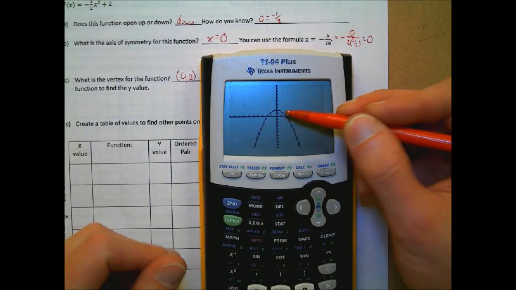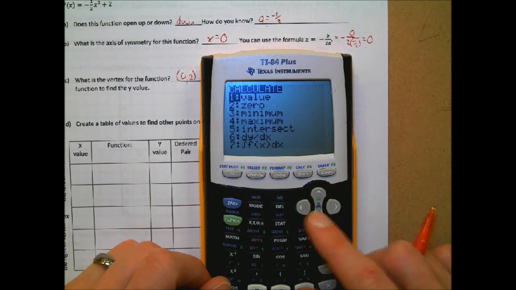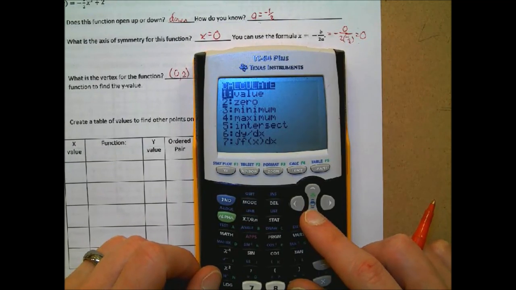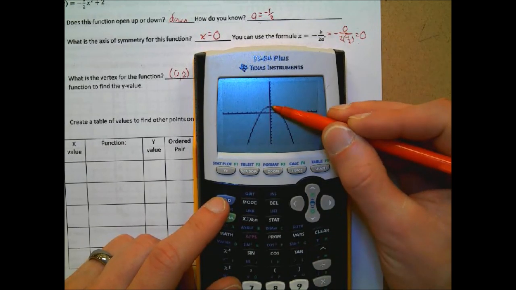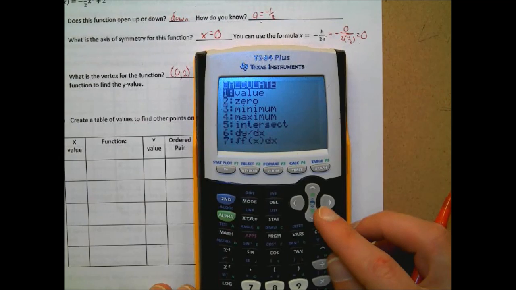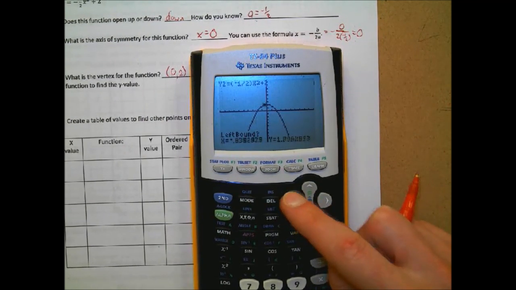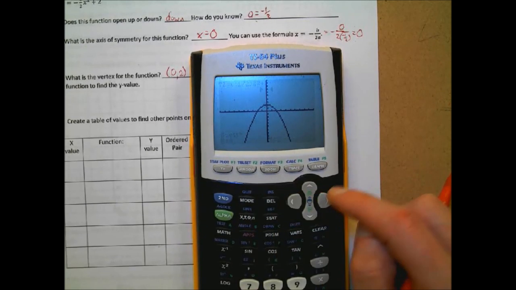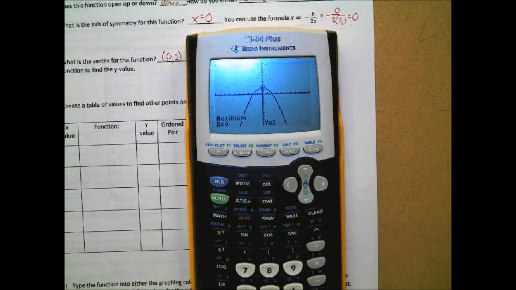How can we check for sure that that is the maximum point there? What do we do on our calculator? Second trace. Which command? Look at where the vertex is located. It's located at the top, right? So which command do we want to use here to find the top? Maximum. Yeah, go to maximum. Hit enter, go to the left for left bound, hit enter, go to the right, hit enter, and then go in for the top, hit enter. And there. Aaron was right, okay? But now we know for sure the calculator gave it to us.